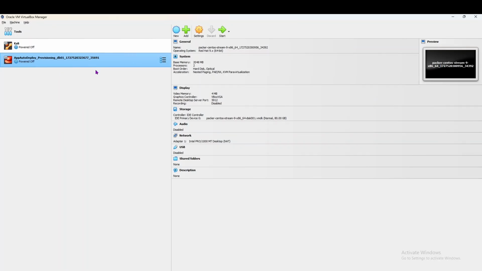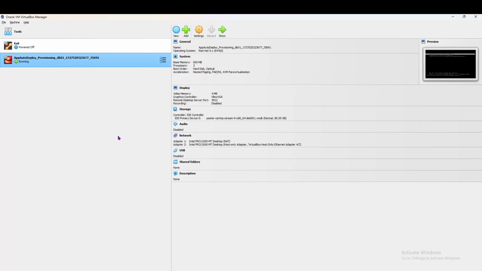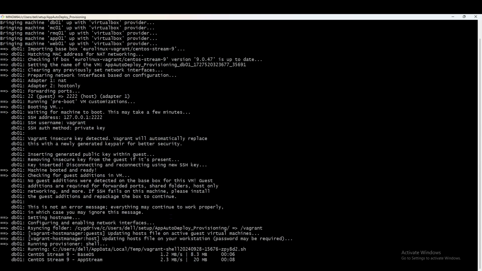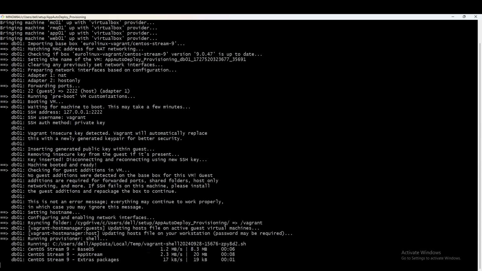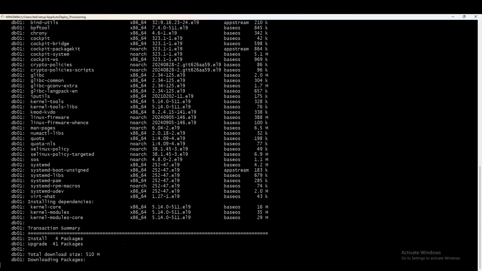See, it started creating, the DB is created, and once all the provisioning is done, it will boot up and our application will be ready. From the next time onward, you just have to run the Vagrant up command and your setup is ready. So now it is up, now it will do the provisioning, do the setup, create the database, and export the backup.